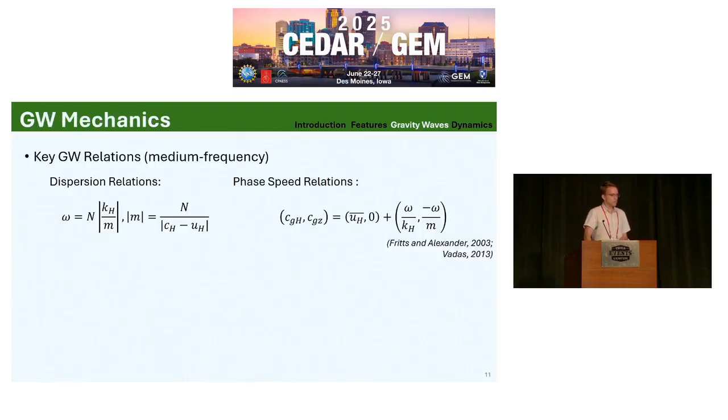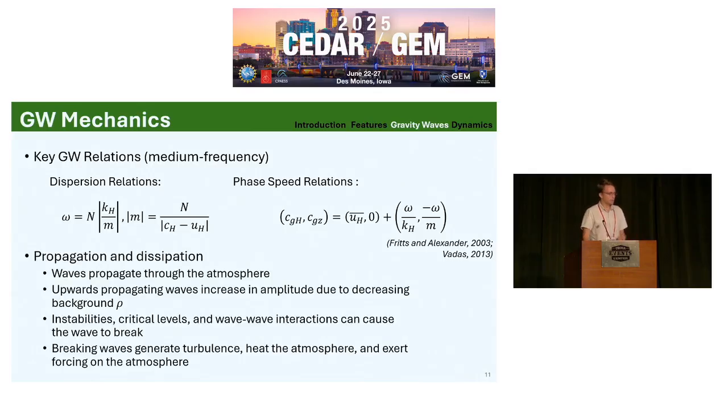So we know gravity waves. What's nice is that, at least when we're talking about the linear interactions they undergo, we know they follow a specific set of rules, dispersion and polarization relations, that determine the relationship of the various parameters of the gravity waves. We also know that as these gravity waves propagate upwards through the atmosphere, from the ground upwards, they generally increase in amplitude as they go.